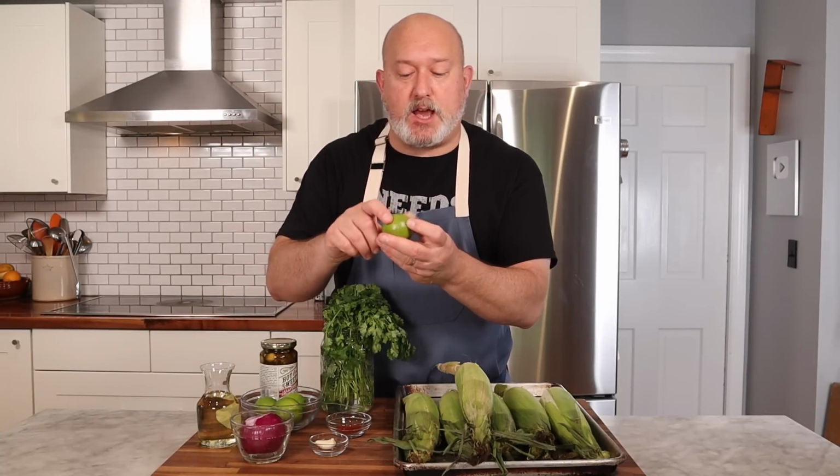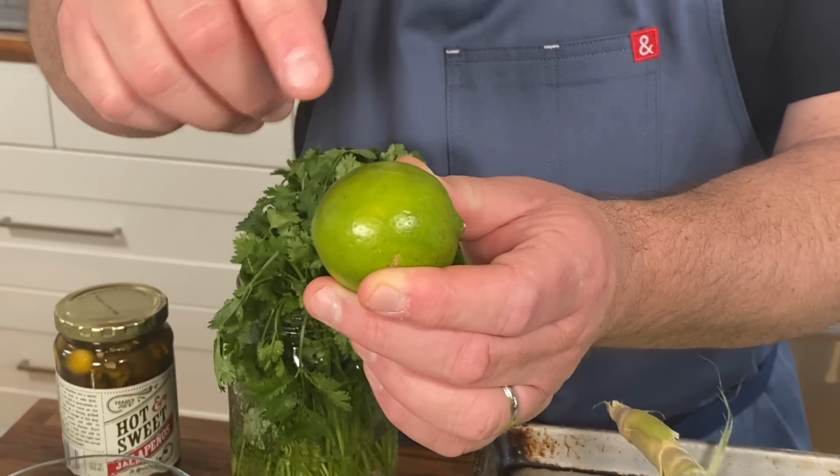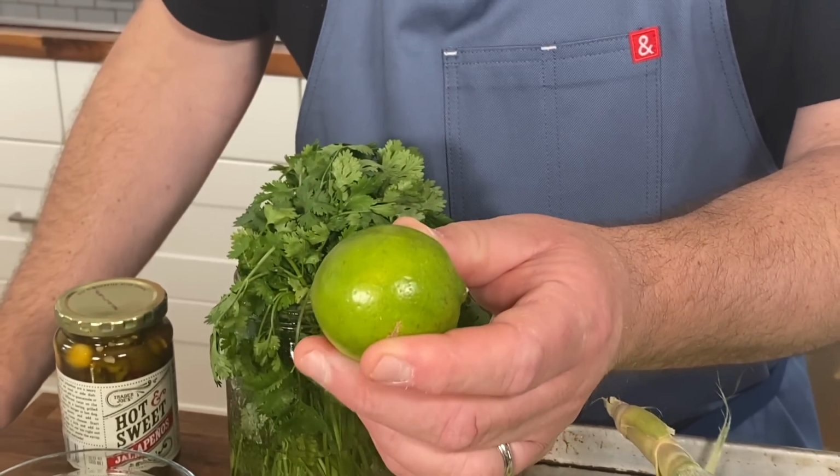And whenever I choose limes, I'm looking for limes that are smooth. Not a lot of bumps and pitting. That means this lime is super juicy.